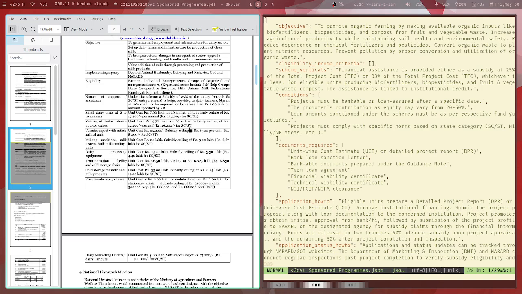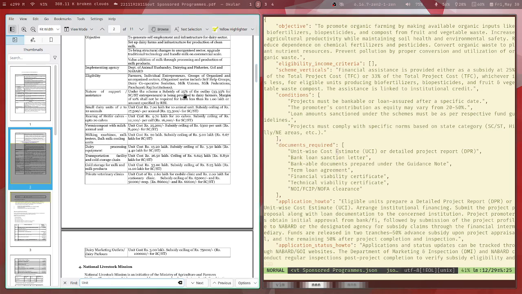So there are other tiers for different people, subsidy ceiling per calf, and the different things for SC/ST as well. So these are the scheme verticals, and then we have the conditions. These are the document requirements unit wise. Let me check. Unit.